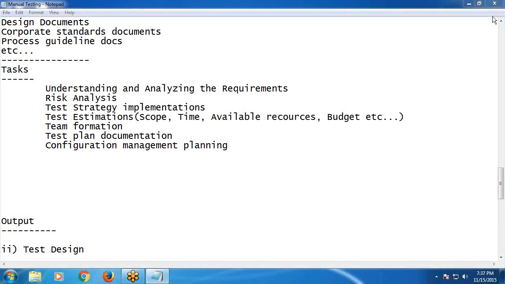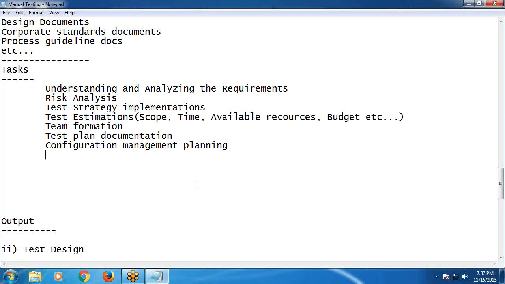Okay, cool. See, in simple words, configuration management is storing, organizing, and managing all configurable items. Forget about development area and other areas. In our testing area, what are the configurable items?